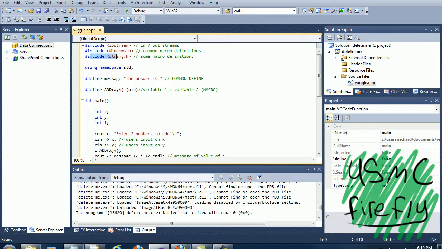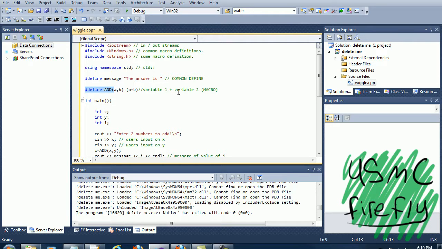And include string.h includes some macro definitions. Using namespace std, this is from using the std protocol. Define message, the answer is, is a common define. That's what that is, a common define. Define add(a, b) as a plus b.